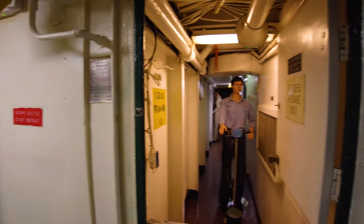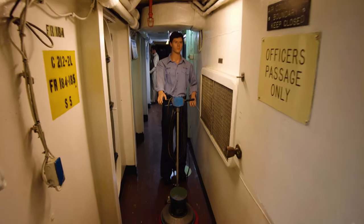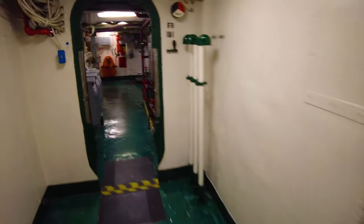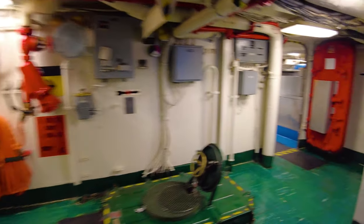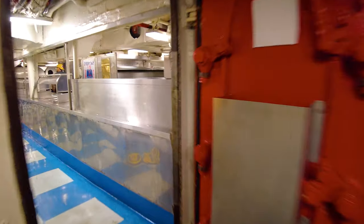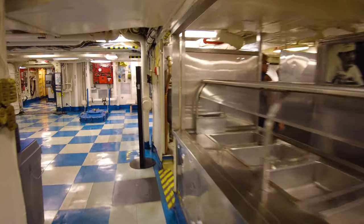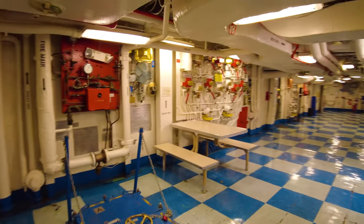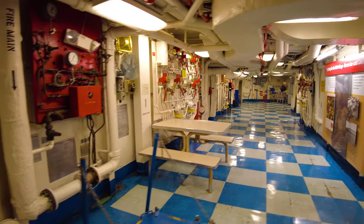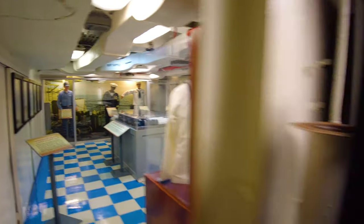This is an officer's passageway only — only officers could go down this hallway. Here we've got the floor being cleaned. You can imagine there's a lot of cleaning that needs to go on a ship of this size. In this video, we'll have just scratched the surface on this whole thing because the whole thing's not open — just the small part that's the museum. We're back in the eating areas where they cook the food. This is the forward mess deck — they've got an exhibit here on uniforms, ranks, and what the wings mean.